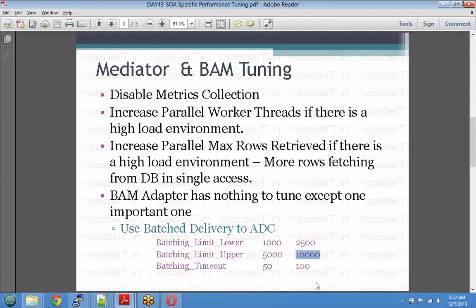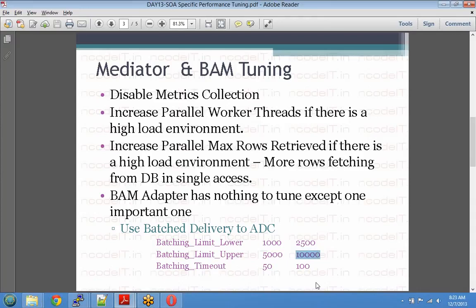That's what you are saying. So you cannot say you have 100 and you're going to bundle it together and send it. In that case, you will wait till it reaches 2500. Or if you have 1 lakh, you won't bundle all the 1 lakh into a single bundle and send it. ADC cannot receive that. You will reduce it to only 10,000 and send it across.